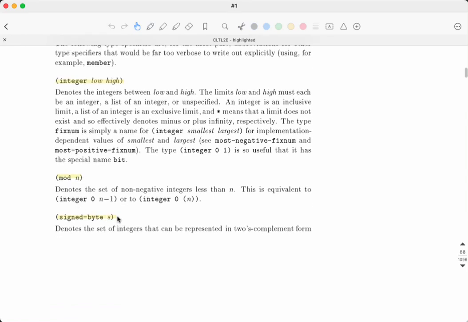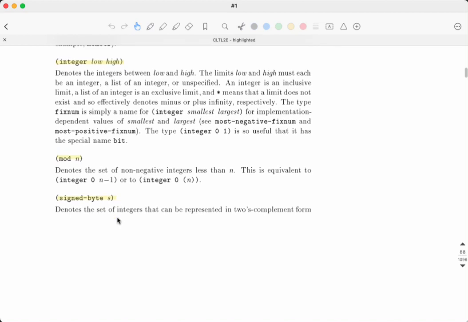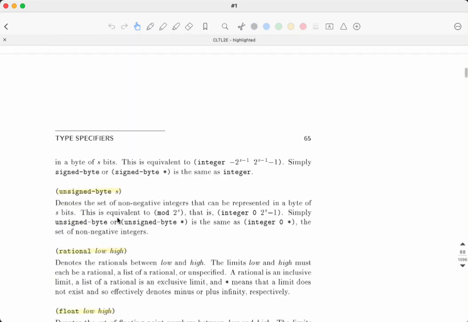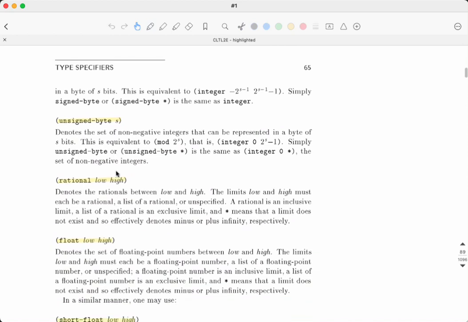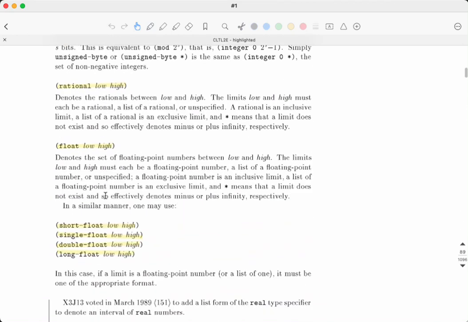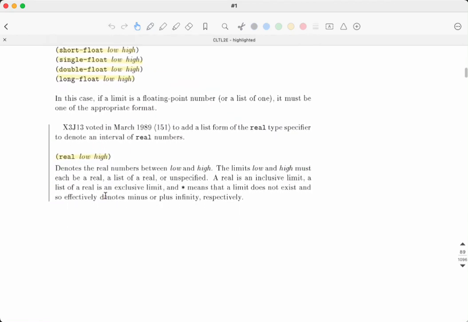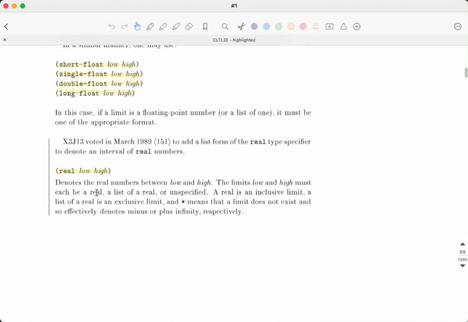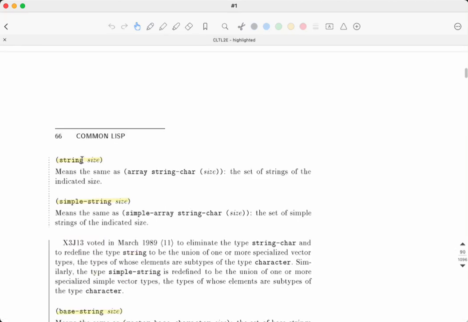Signed bytes, so again, we're stating that it's a byte with a sign. Unsigned bytes, irrational, again within limits, floats within limits, and so forth. All of these help us describe types. This is the means with which we can describe types.